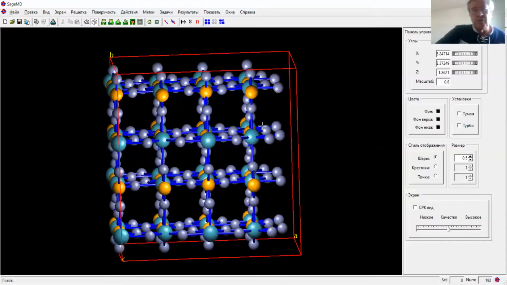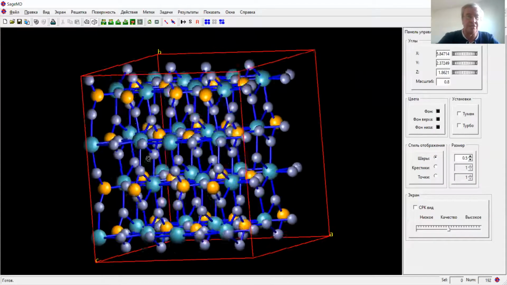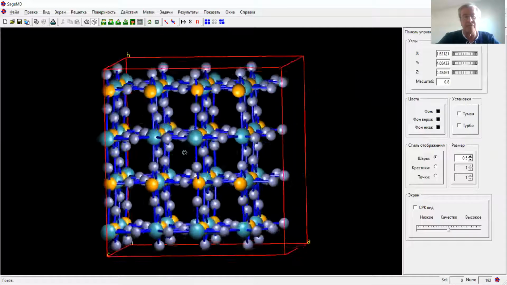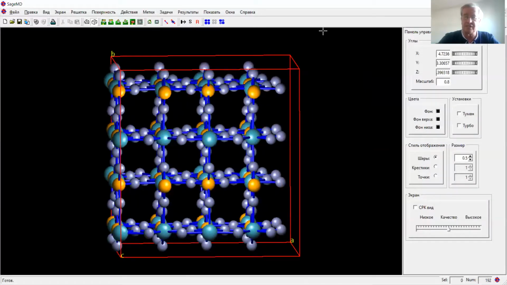What you can do is continue your exploration of crystal symmetry by using the big database in the SageMD program. You can see how the chemical bonding is made inside the crystals and what the symmetry of the crystal is. I think it's a pretty interesting game, and it's enjoyable, and you also learn quite a bit. In order to learn more about the symmetry of crystals, obviously you need to read special literature and watch some more movies. Enjoy yourself. Thank you.